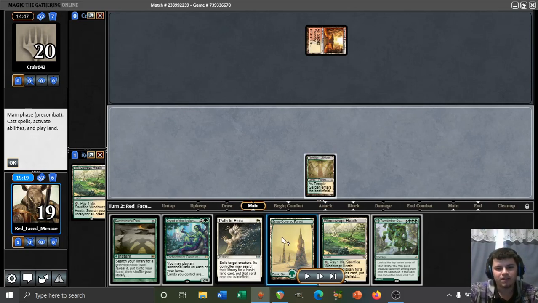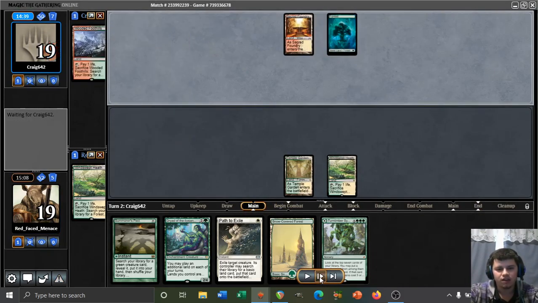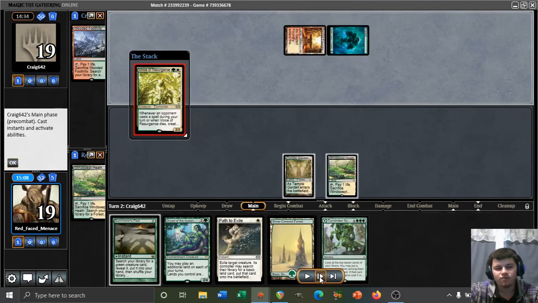And since we already have a basic forest in hand, we can play our Windswept Teeth and go fetch for a basic plains if we really want to play around Blood Moon. So, of course, we put our Windswept Teeth directly onto the battlefield. Our opponent is fetching for basics yet again.